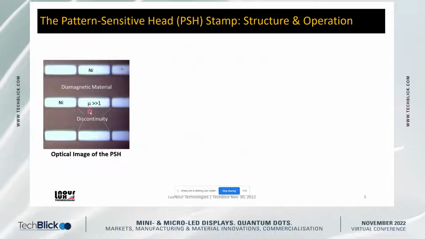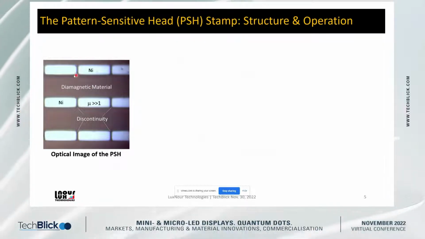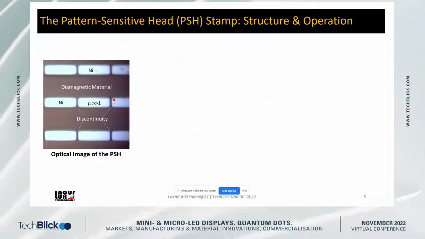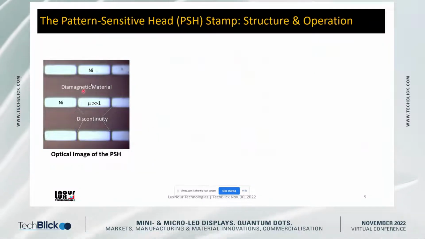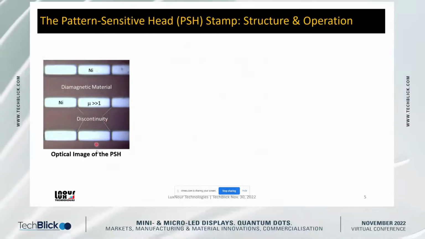And at first sight, what strikes you when you look at this image is its simplicity. There's nothing here other than lines of this continuous high magnetic permeability material. In this case, I added nickel. That is embedded in non-magnetic or diamagnetic material. This is it, nothing else. There are no moving parts, there are no MEMS. You don't pass current, you don't pass voltage. This is all that you see. So that simplicity actually is very striking, and it will come very handy in terms of the manufacturability attributes of the technique.